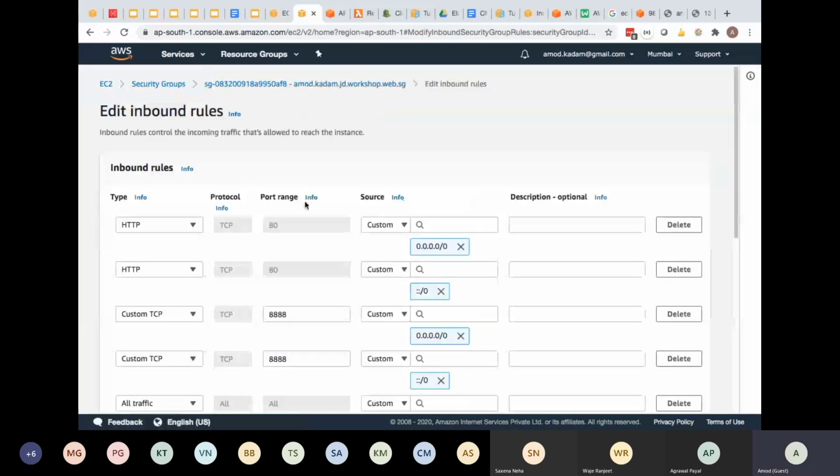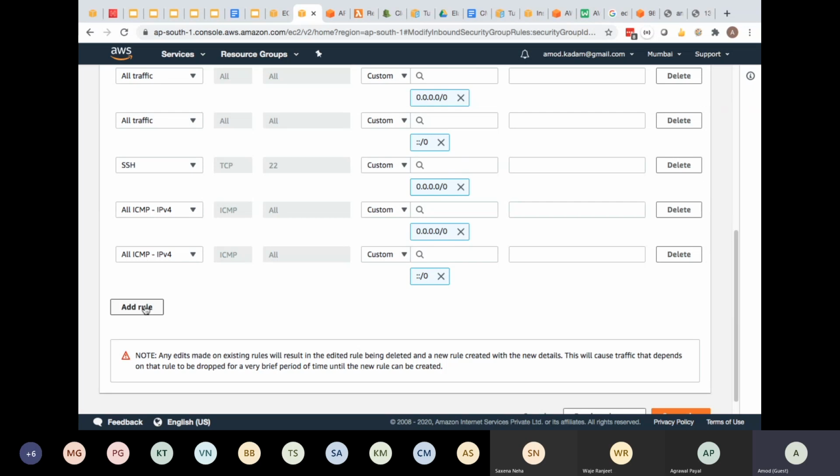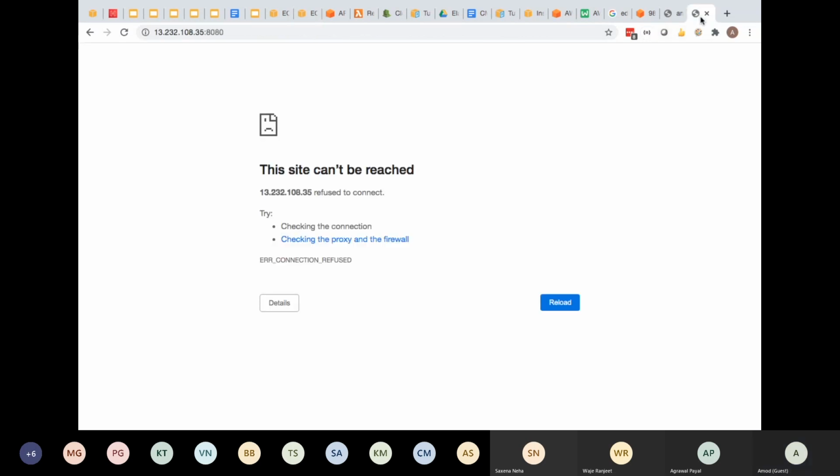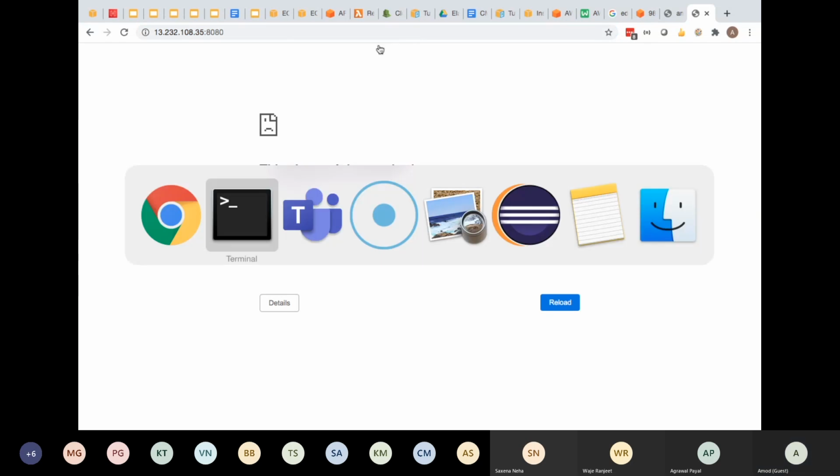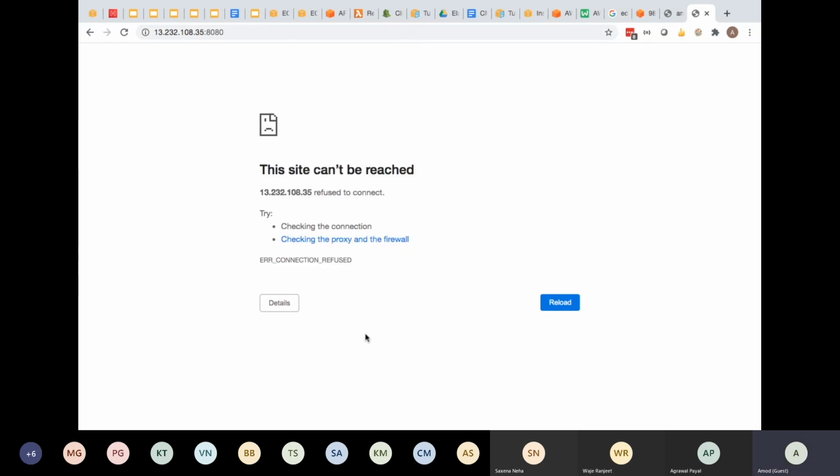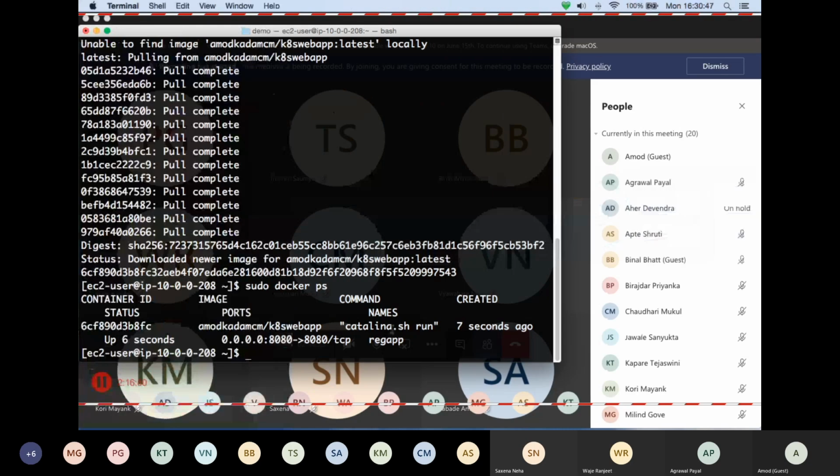So I'm just going to say all traffic is allowed. So it is exposing on port 8080.